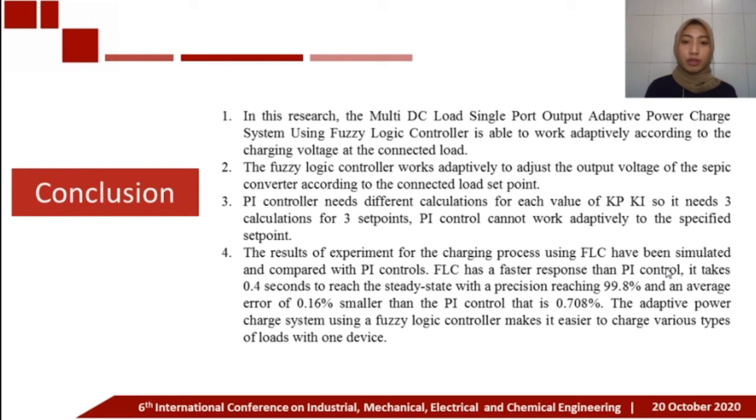The results of the experiment for the charging process using the fuzzy logic controller have been simulated and compared with PI control. The fuzzy logic controller has a faster response than the PI control. It takes 0.5 seconds to reach the steady state with a precision reaching 99.8% and an average error of 0.16%, smaller than the PI controller, which is 0.708%. The adaptive power charge system using a fuzzy logic controller makes it easier to charge various types of loads with one device.